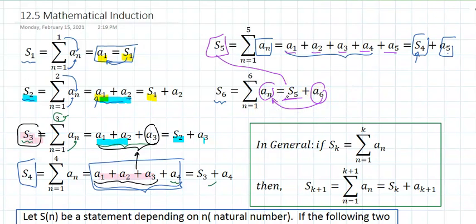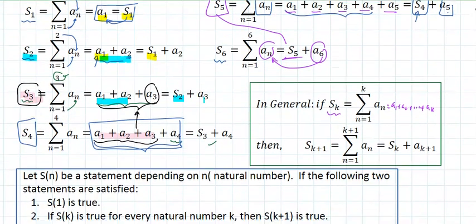In general, if I know the sum of the first k terms, so this is a sub 1 plus a sub 2 all the way to a sub k. If I want to sum from 1 to k plus 1, well, hey, isn't that a sub 1, a2, a3, a4, a5 all the way to a sub k, which is this? Plus, how do you find this term? Find the general term and throw a k plus 1 in there. And I'll demonstrate that as we do the problems.